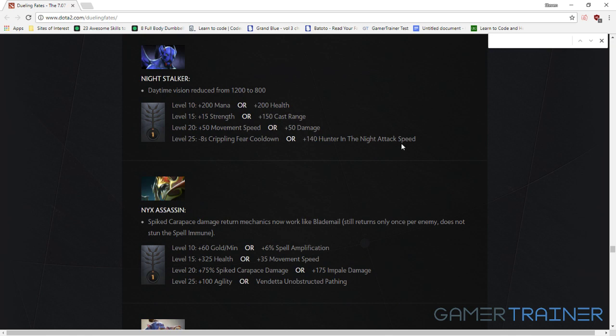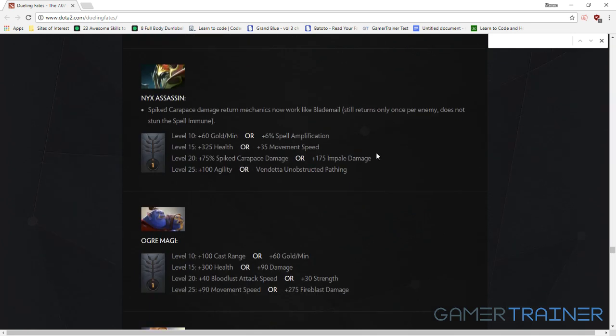140 attack speed. Spike Carapace damage return mechanics now work like Blade Mail. Still only returns once per enemy. Does not stun the spell immune. Nothing special. 325 health at 15 is kind of cool. 175 impale damage is also very good. I like this.